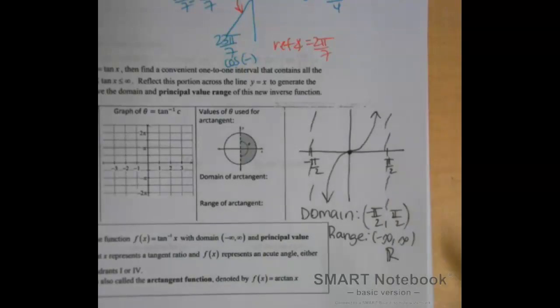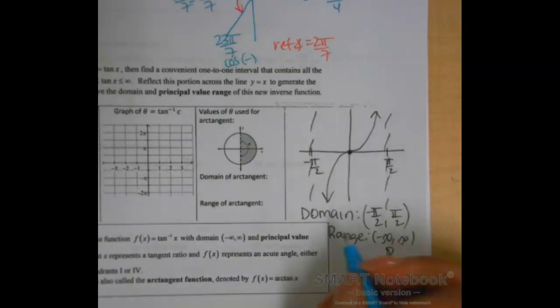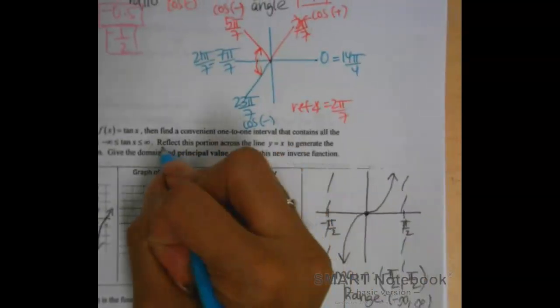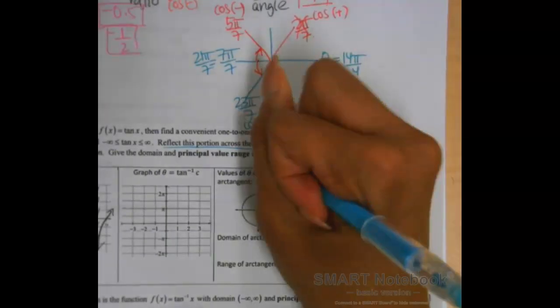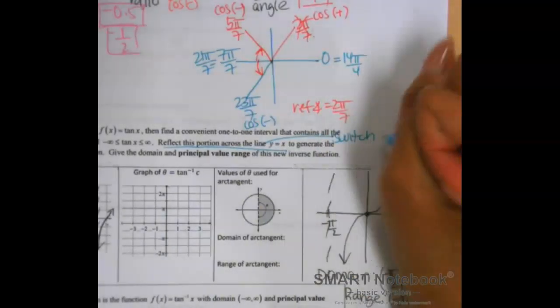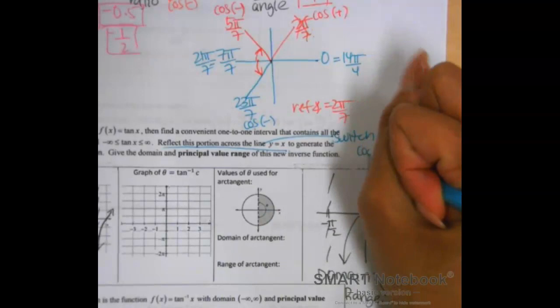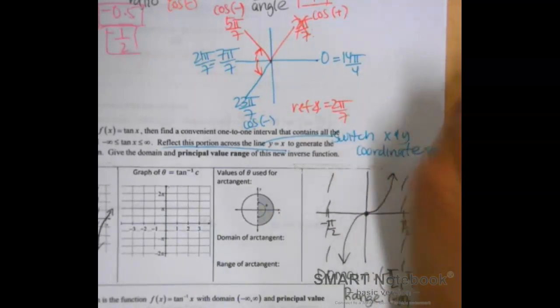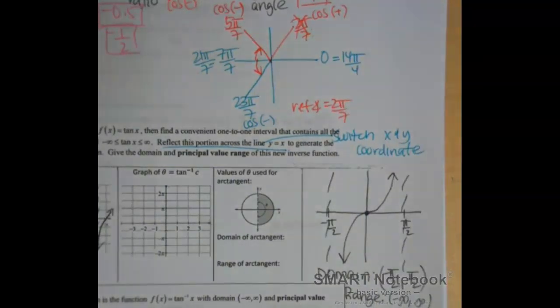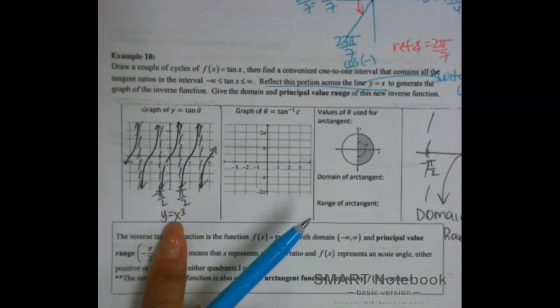Beautiful. That's my graph. The issue is I now need to do the inverse. So in order to do the inverse for this, I'm going to have to flip some things around like you guys just told me. In order to do the inverse, which is reflecting it, I need to switch the x and y coordinate. Okay, well, there's an issue here. In order to switch the x and y coordinate, I need to have something more than 0. So remember how we said that this is the cubic function? What's the inverse of a cubic function?